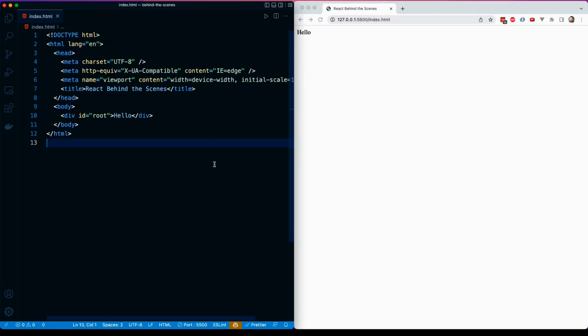Okay, so in the previous lesson, we saw how we could query the DOM with methods like getElementById. And in this lesson, I want to show you how we can also use JavaScript to create new HTML elements and actually add them to the DOM as if they were just regular HTML elements written in an HTML file. The beauty here, of course, is that we're going to use JavaScript to programmatically add these elements to our user interface. So first up, in our index.html file, let's go ahead and remove this hello text right here.